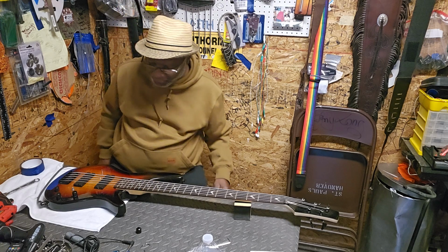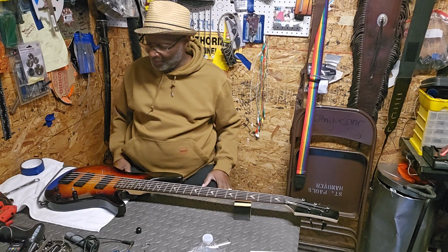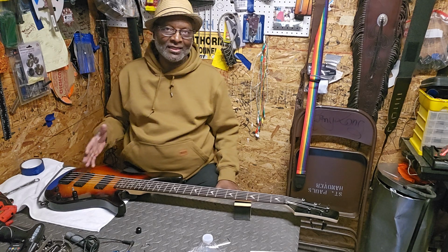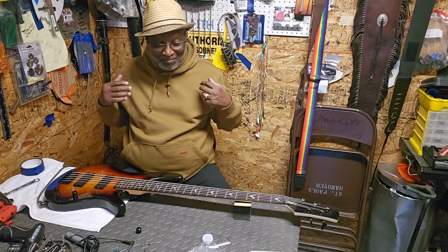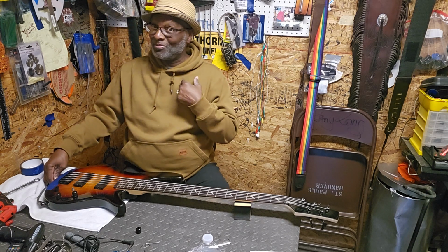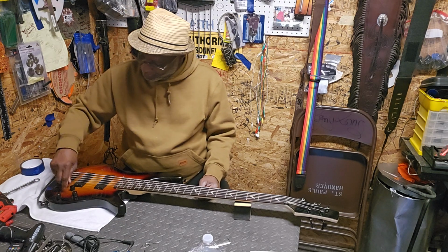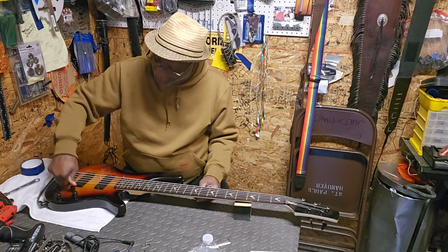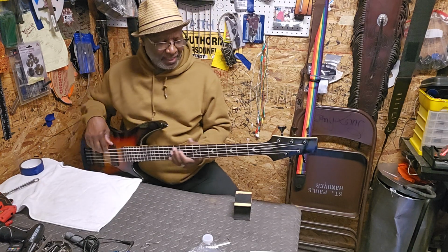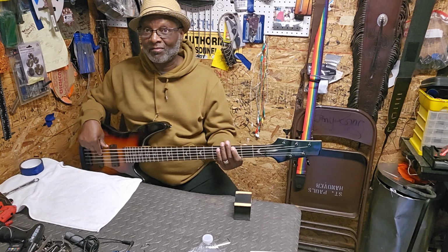I don't think TEMU is selling a lot of these basses. I mean, they're not gonna keep a lot of these basses in stock. But I'm giving you the opportunity to hear what they sound like and what they probably need to do a gig. My personal opinion, this is a cool bass. That's just my personal opinion. This is a real cool bass. It does well. It sounds pretty good. It's just low output. And if you can stand the low output, listen at the growl of this joint.